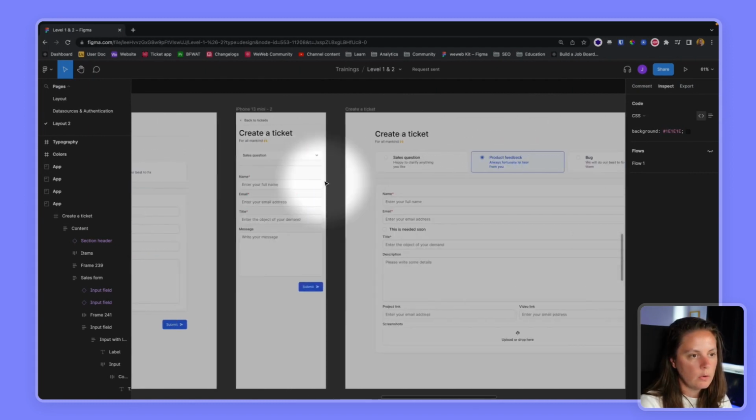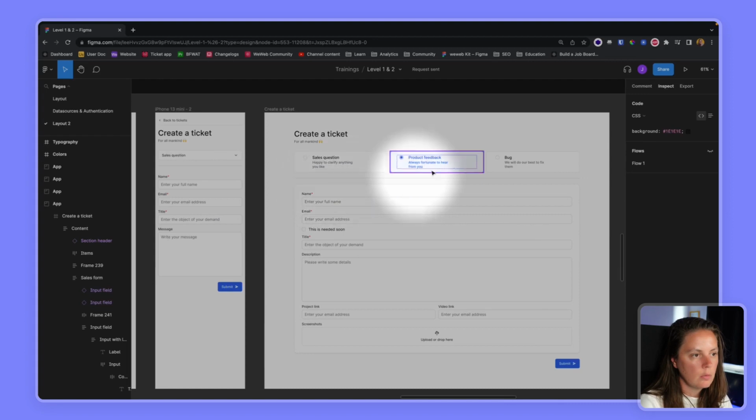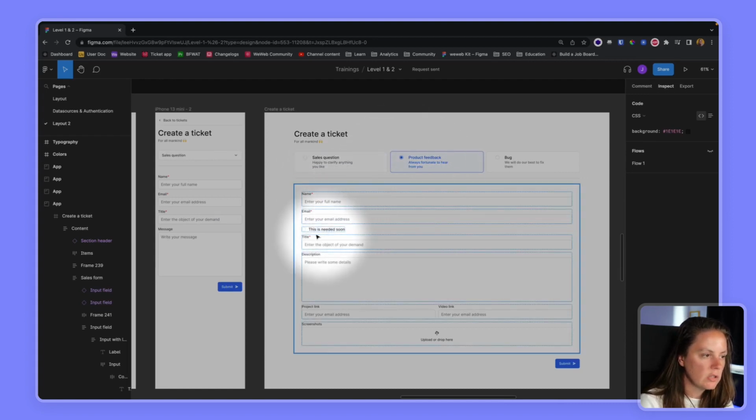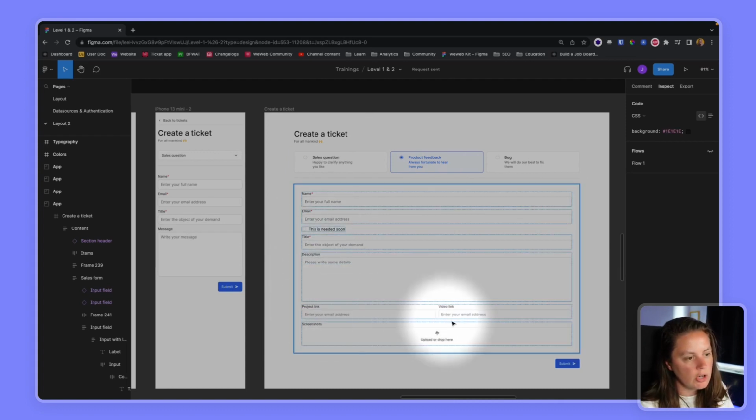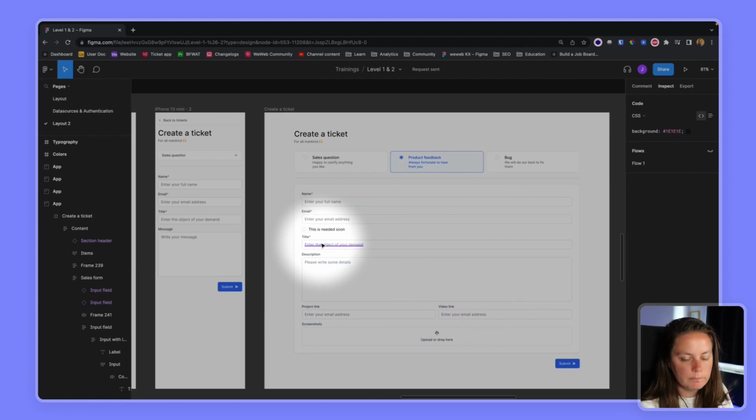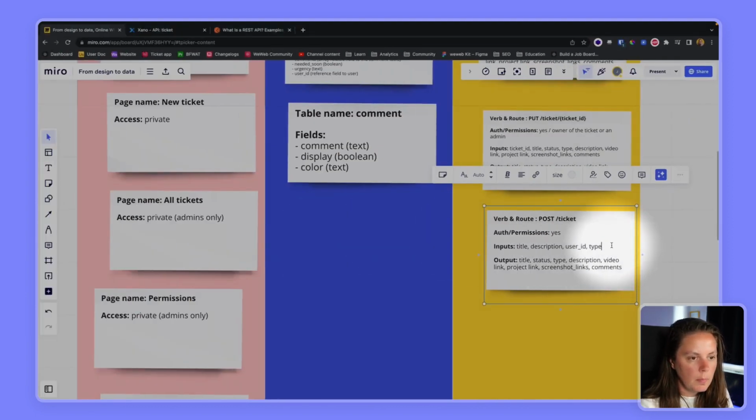Okay, what about our product feedback? There would be additional input like if it's needed soon or not, and also description, project link, video link, screenshots. So needed soon.